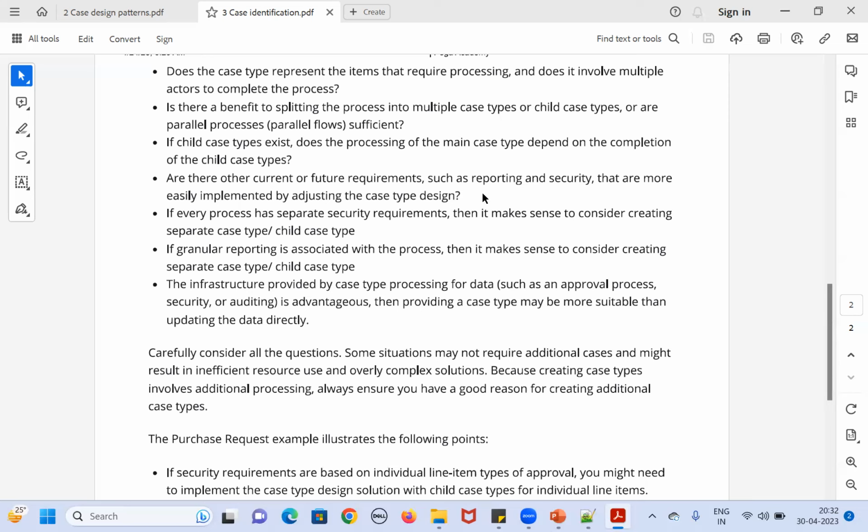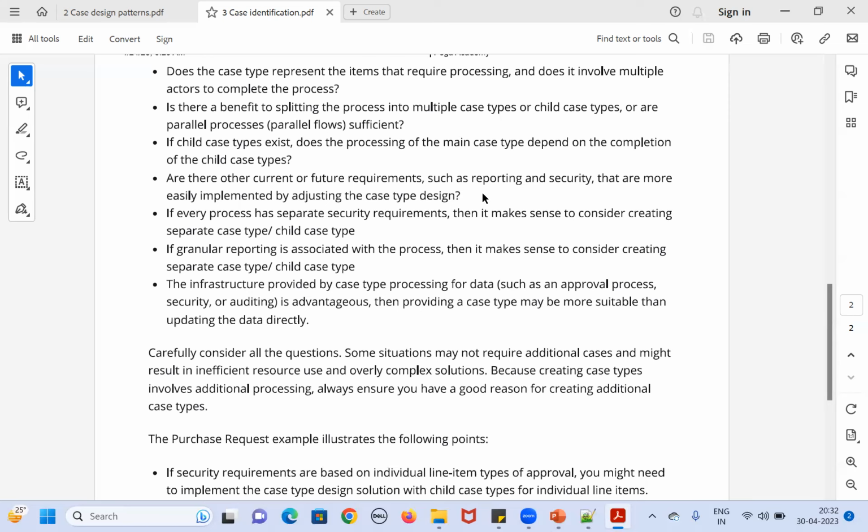Yes. And every time you create a new case type or a child case, that is going to have a different class, isn't it? So creating child cases gives you more features in terms of implementing security. But that's not the only way.